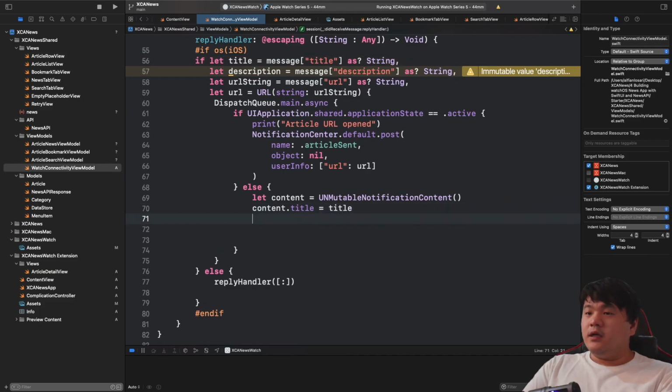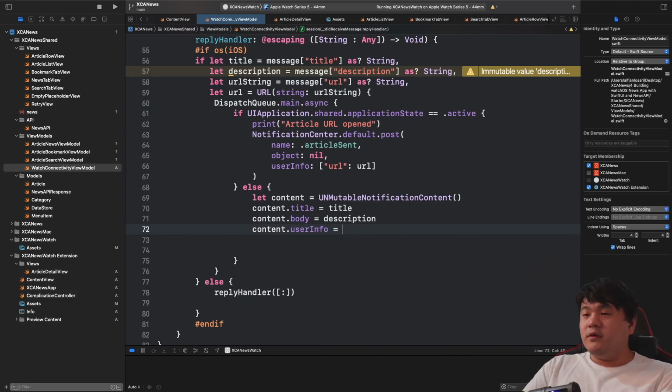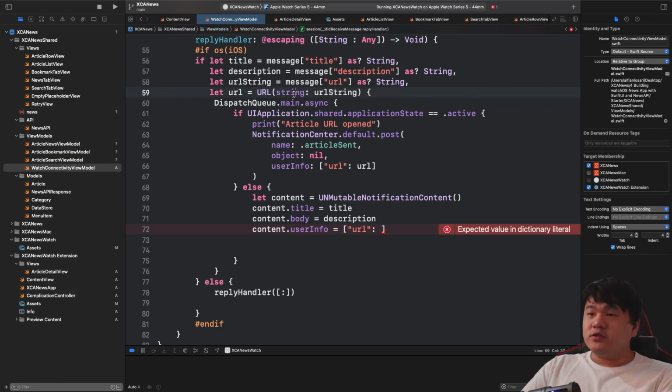Title. Okay, and next let's assign the body with the description and the content.userInfo. We need to pass the dictionary containing the URL key and the URL. But in the case of a local push notification, we won't be able to pass the actual URL. It will fail. So in this case, let's just pass the URL string.